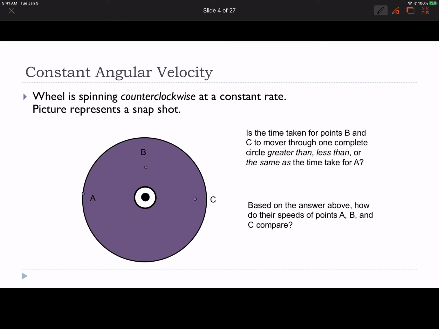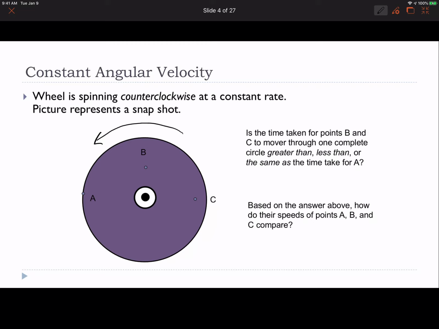All right, so let's think for a second about what's going on in terms of a rigid object that is rotating. In this particular picture, I have a wheel. This could represent a CD or something like that you're going to put into your CD player, or a DVD. And suppose that it is rotating counterclockwise at a constant rate. This picture represents a single snapshot of the representation. So this whole disc is rotating around in a counterclockwise direction.